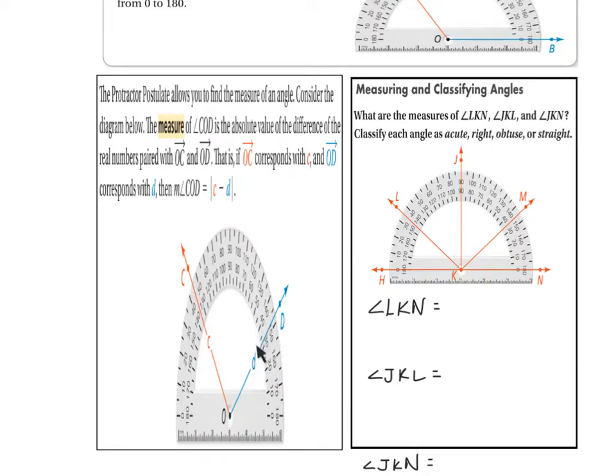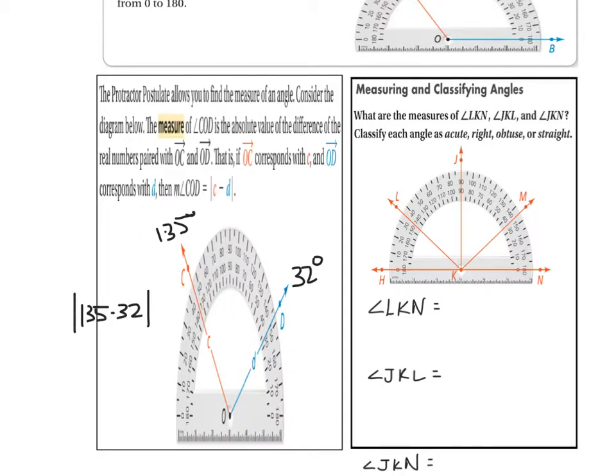It's not the greatest numbers-wise in here, but let's say over here at point D, we'll say is 32 degrees over here on the bottom row. If I follow the bottom row, I'll say that point C is at 135 degrees. And how do I find out what the angle measure is? Well, if you remember, I'm going to subtract them, 135 minus 32, and then I take the absolute value.